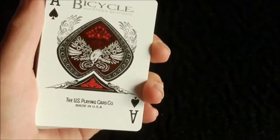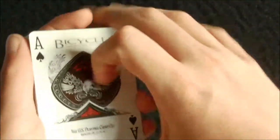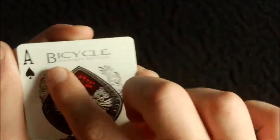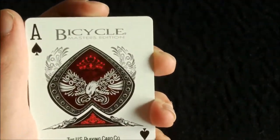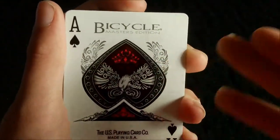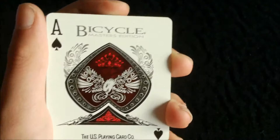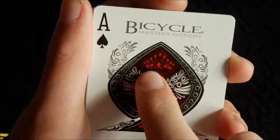So here's the Ace of Spades — looks very nice. Also, the Jokers and Ghost cards are the same in the blue deck. The Ace of Spades has 'Bicycle Master Edition' across the top, with the B slightly bigger than the rest of the letters. You have this very nice Ace of Spades design featuring an eagle spreading his wings, and above that you have a red crown.